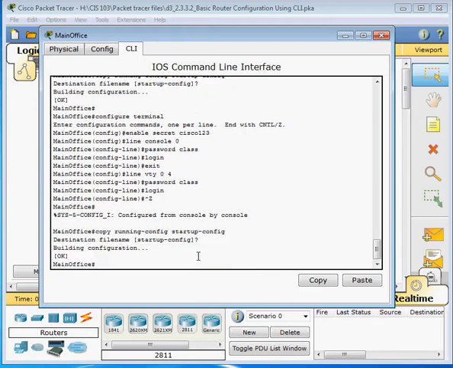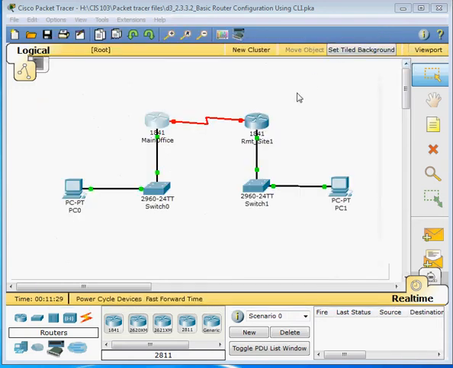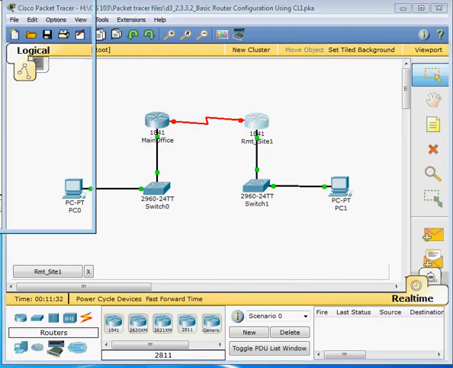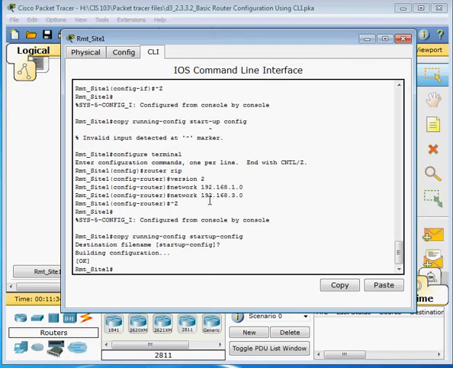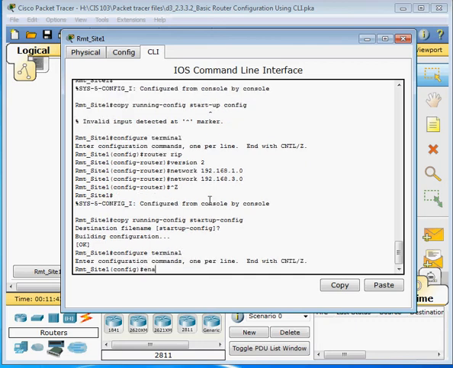Here, what I have to do is configure terminal, and enable secret Cisco123 and line console 0 password class, login, exit, line VTY 0 4 and enter.